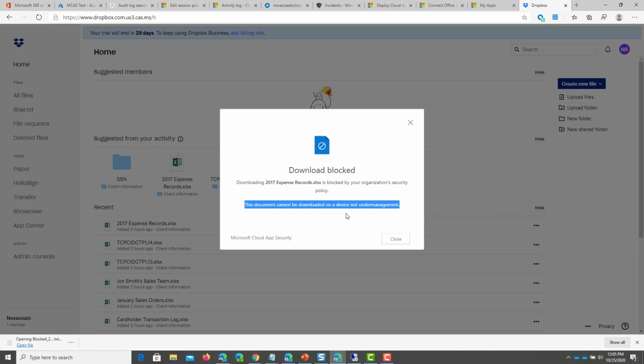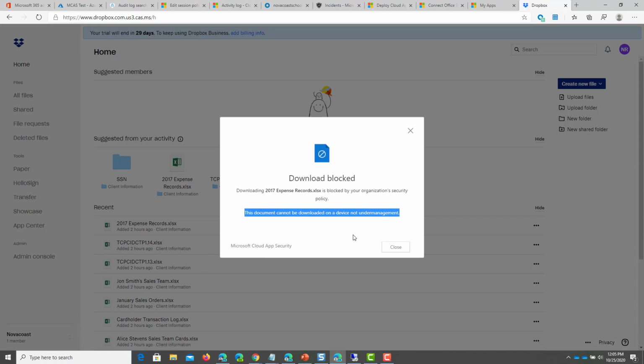So all of that here is pretty good information and very easy to set up, but it does allow you to control these sessions across third-party applications for where users might potentially store this information as well. That's everything I wanted to showcase in today's video.